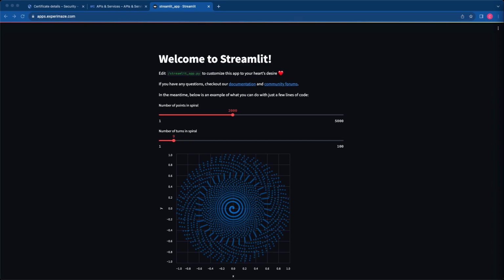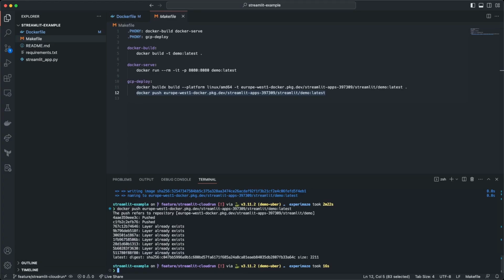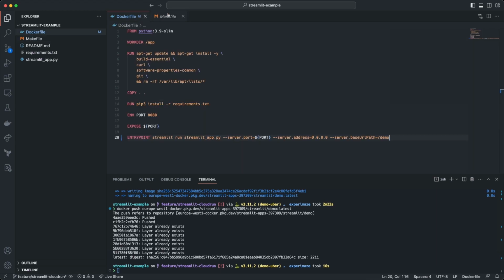And the first thing that we need to do is we need to actually go and modify the Streamlit apps that we actually deploy. I'll show you the main thing that we need to do, or the only thing that we actually need to do, is go into our Docker file and add this particular setting to our Streamlit app when we run it. So we need to set the base URL path.